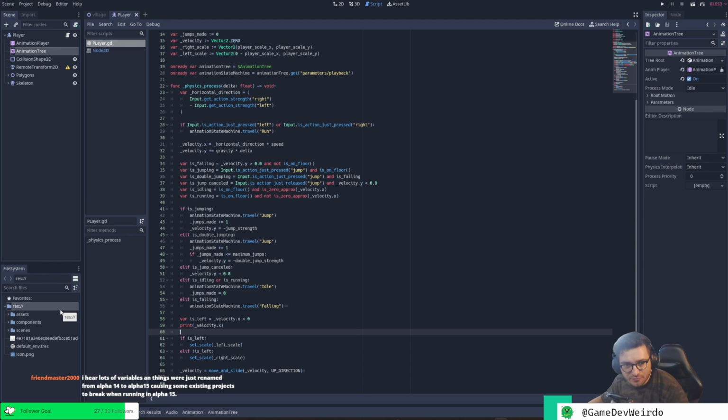Okay. Friend Master 2000, I heard lots of variables and things were just renamed from Alpha 14 to Alpha 15, causing some existing projects to break when running in Alpha 15. Well, I think that's the problem with all alpha stuff, because it's not set in stone yet. A lot of stuff can be changed because it's still in development, even when they make the feature freeze, so no new features will be added to Godot 4, but it's still alpha.